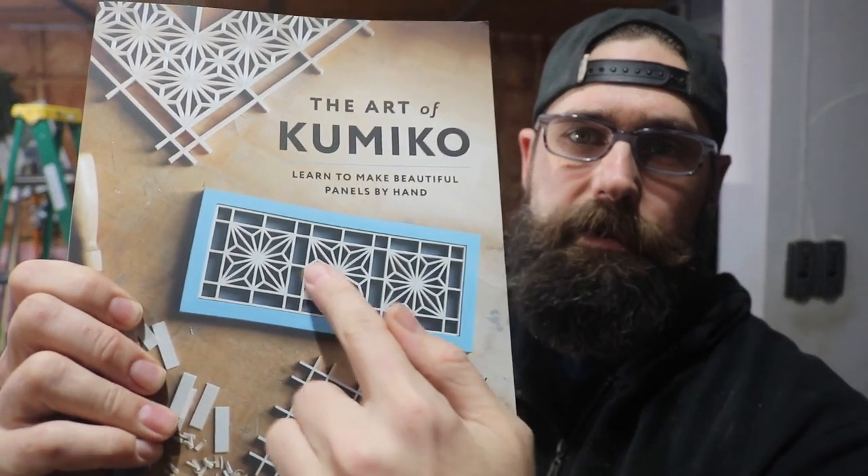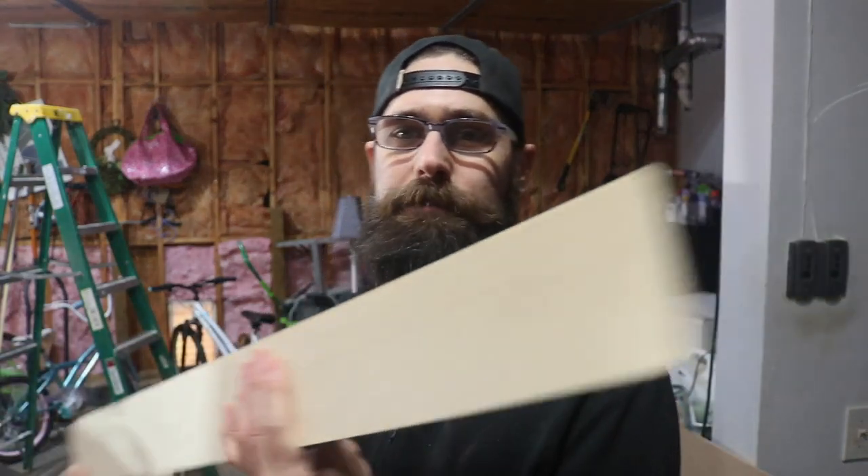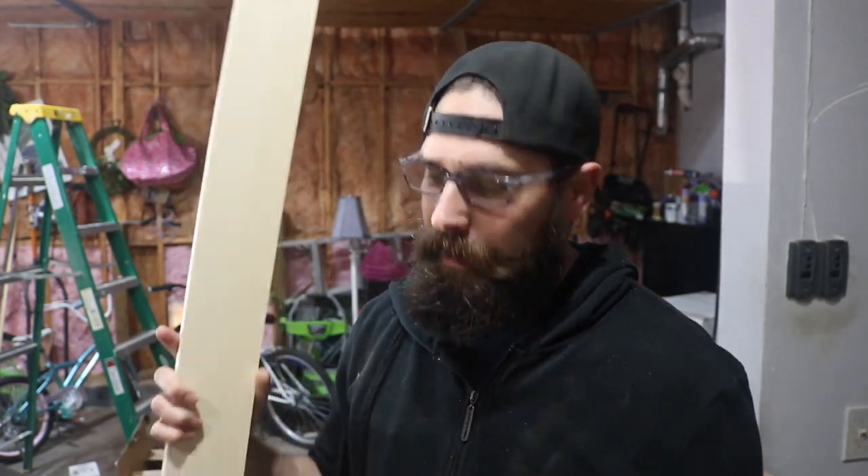You'll see a lot of angled pieces and stuff in between the grids. I don't have those jigs to do those angled cuts yet — those are in the mail on the way. But I did buy this piece of poplar from Home Depot. It's a half inch thick. It was just one of the little hobby project panel things. Just to get my feet wet, I'm going to try to make a grid pattern using this poplar and some of the techniques from Matt Kinney's course at Domestika, plus the book. So let me show you what I got to get started.